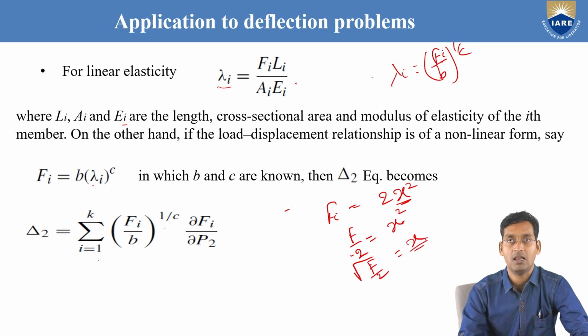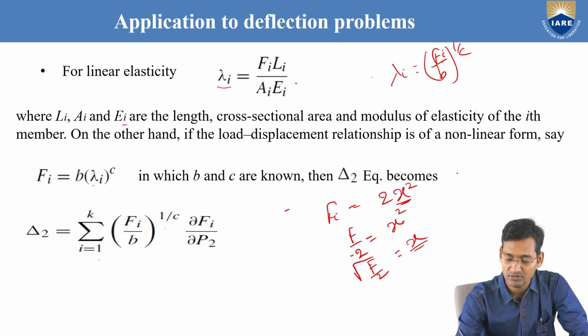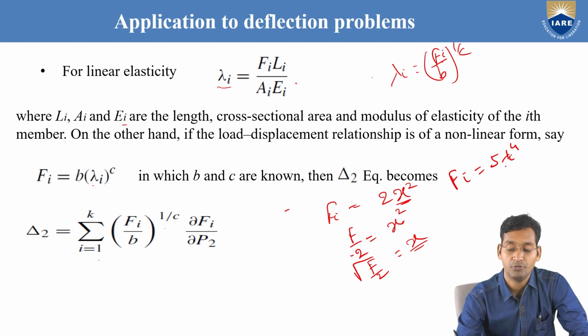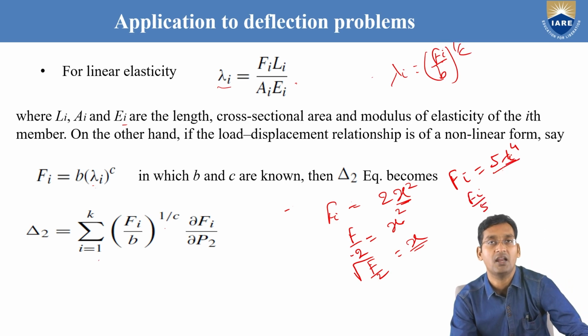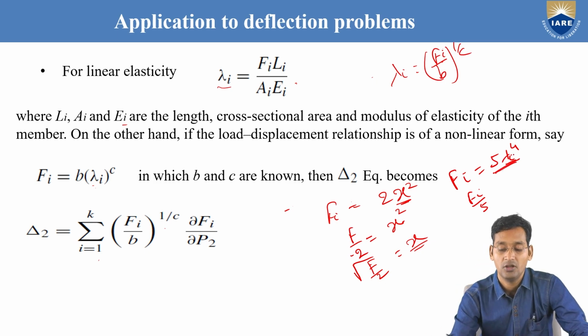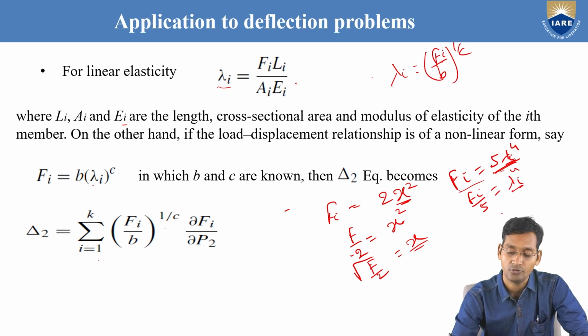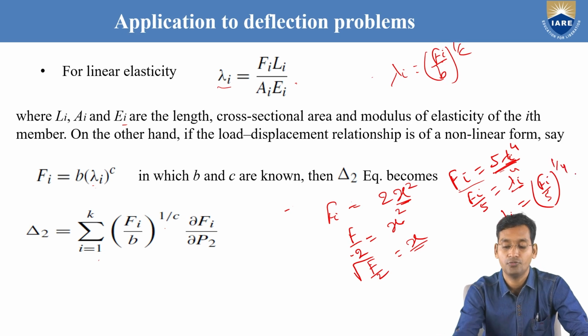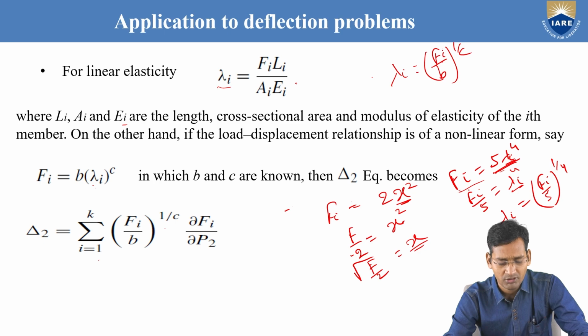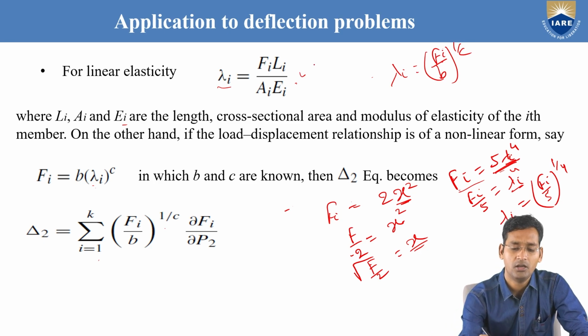So now this will be your lambda, right? Like this you can find it. Or take a simple example: Fi equals 5 lambda i power 4. Now we have to find lambda, right? So first we write Fi by 5. This type of equation they will give you, instead of giving the F value directly, to show how F is related to lambda. So Fi by 5 equals lambda i power 4. What we have to find is lambda i. So lambda i equals Fi by 5 power 1 by 4. Clear? Whatever equation is given, according to that only you have to find the value of lambda for non-linear. If it is linear, you can directly use this formula.